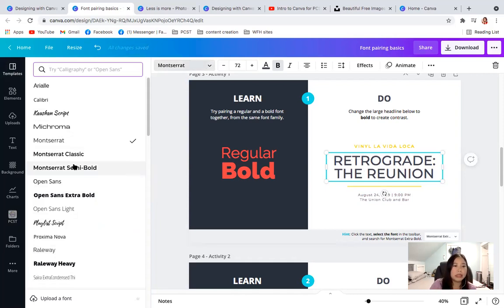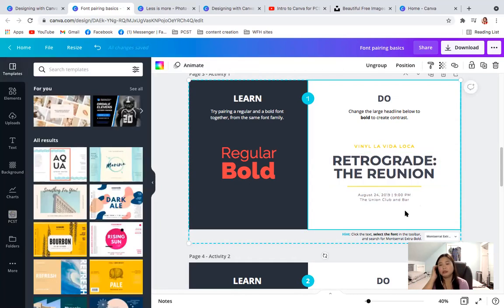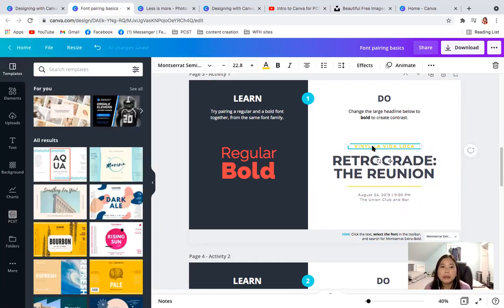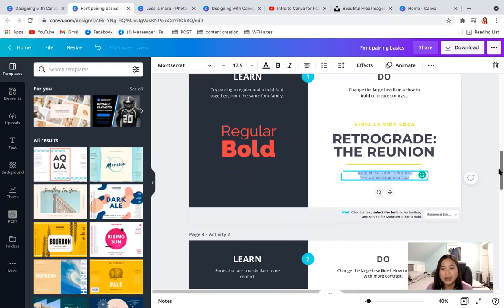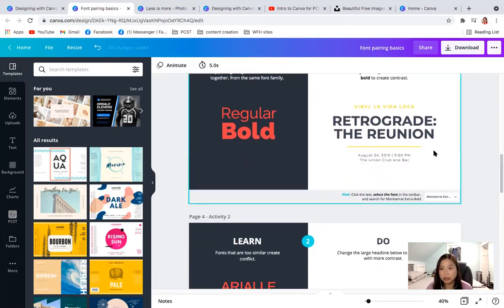So pwede nyo ring piliin yan. Ayan, I chose semi-bold, mas nag-bold pa siya. Okay. But if you look at the other fonts on this design, Montserrat din siya. So they stayed within the same font family, pero iniba lang po yung mga extra stuff. Okay? So, and it looks a lot better just with that simple click.